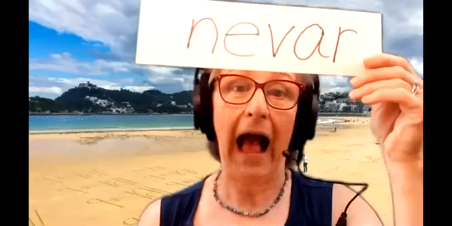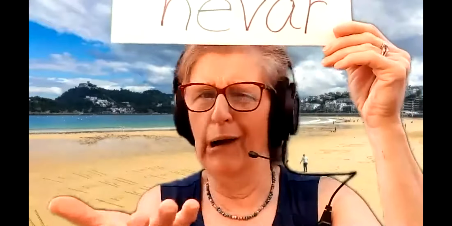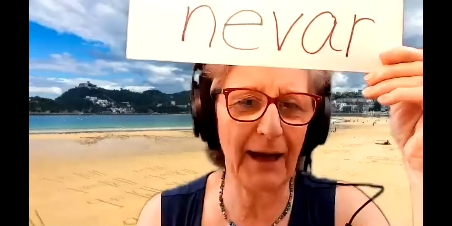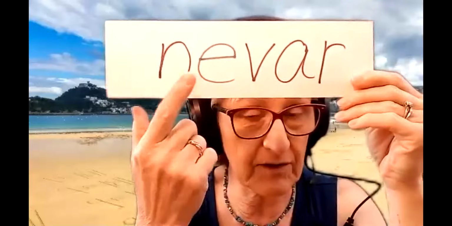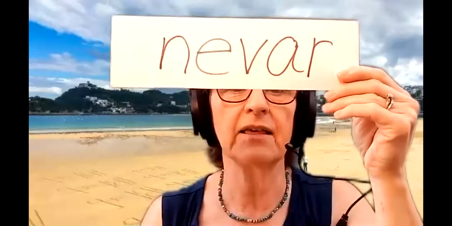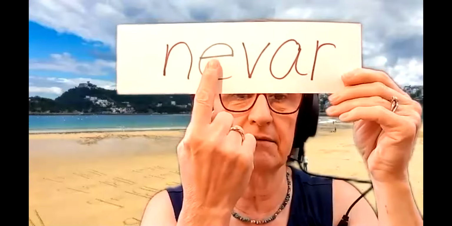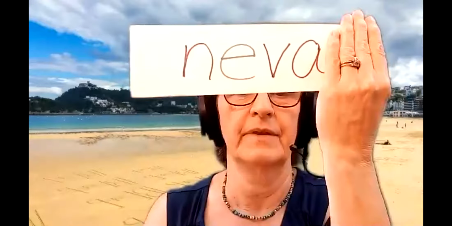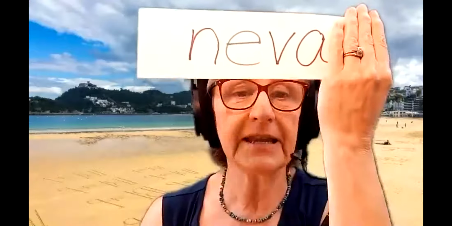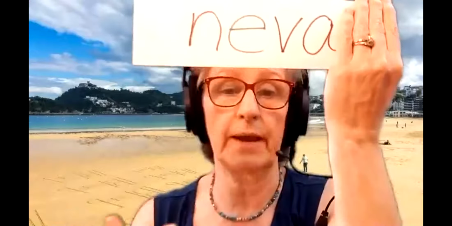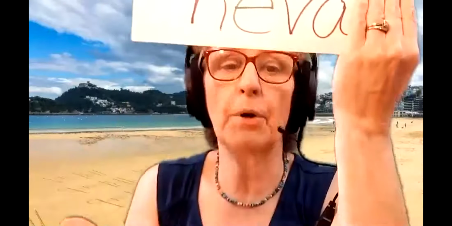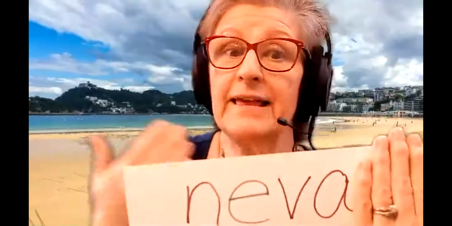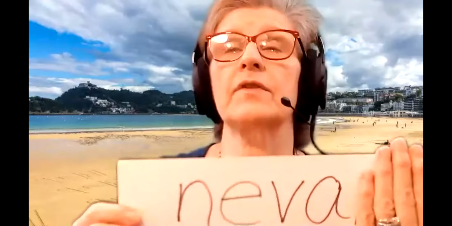But when we conjugate it, no one ever says, I snow, you snow, we snow. That does not happen. So it's only possible to conjugate this verb one way, and that is changing this into an IE. So we start with nie, nieva. Boom. Nieva, nieva. Nieva in English is it is snowing. It snows. And this is always singular. It can't be a yo and it can't be a nosotros, you know. I don't snow. We don't snow. Okay. Entonces, nieva.